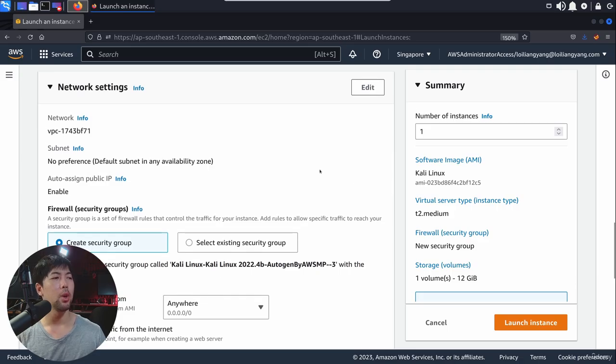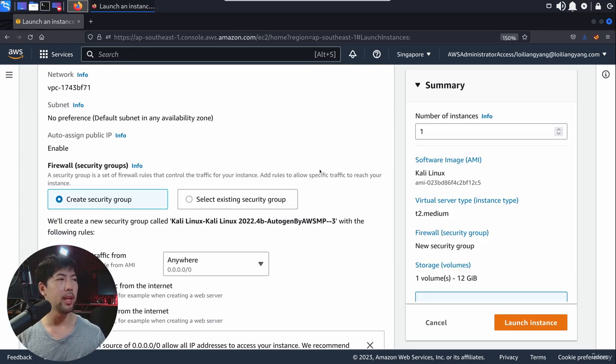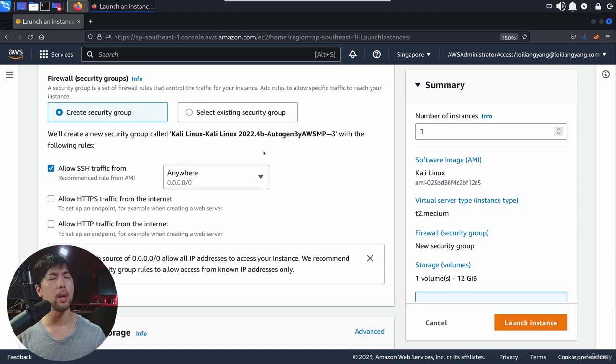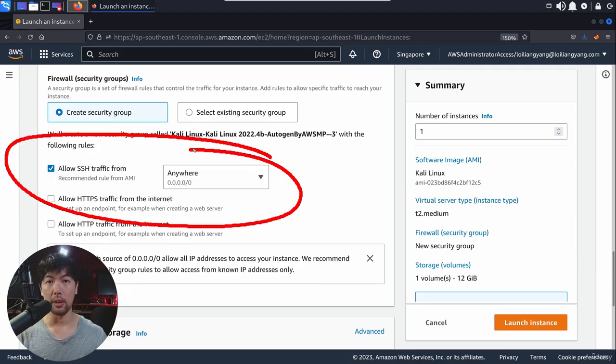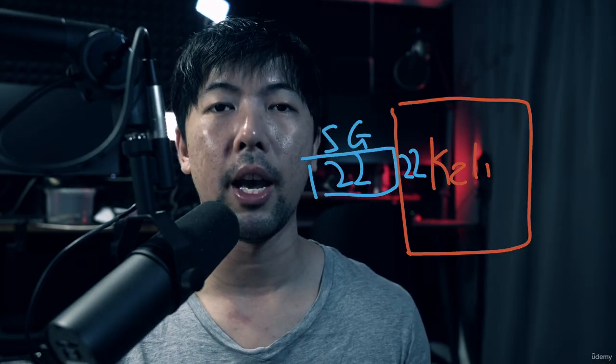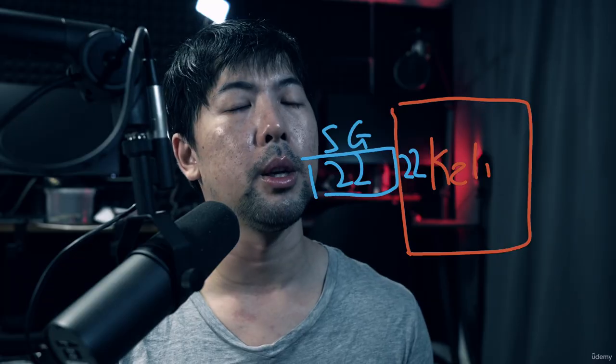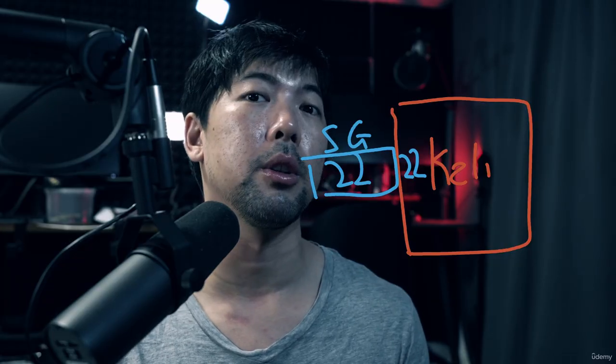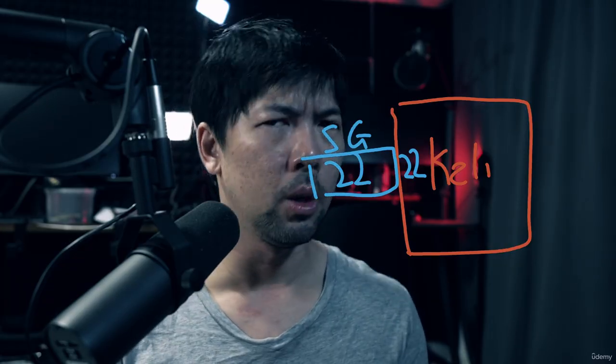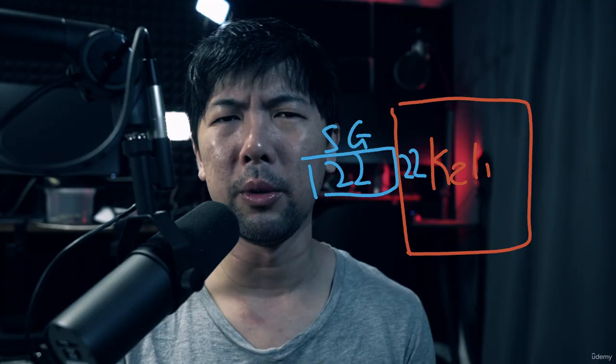In the network settings, we want to create, for example, a new security group for us. And remember earlier, I was showing you the architecture of things. What you want to see here is that allowing SSH traffic from 0.0.0.0/0 is very dangerous. You'll be saying, why is this dangerous? For example, over here, we have Kali Linux running that has the port 22 service open, and of course an associated security group that also has port 22 open to the world, open to the internet. What do you think will happen?